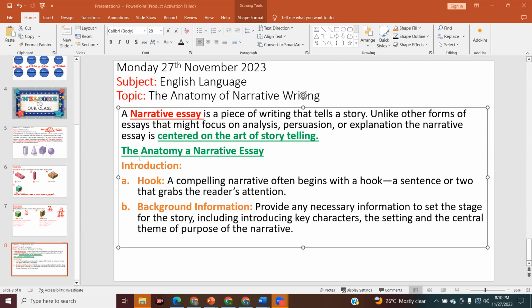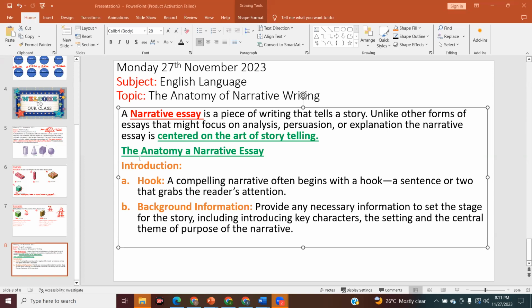So you have several movies that start off that way, where someone is a hostage, someone in a bad situation, and the heroes have to come and rescue them. And throughout the movie, you may find that the hero gets into some internal conflict, and then has to come back to that particular place, or maybe they get a new mission. So that's a hook. That's background information. So you want to not only grab them and get their attention, but you also want to talk about the main characters or the main persons who are going to be a part of this story.